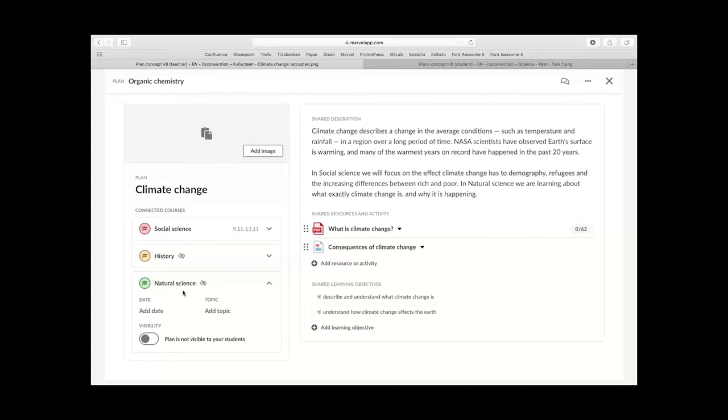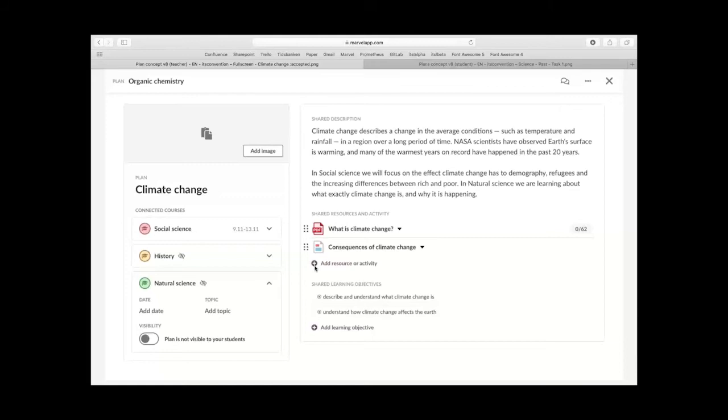Similar to history, this plan is not visible for my students yet. And I can choose myself when my students are going to work on this plan or not, and also add it to one of my topics in my course or create a new topic for my course.